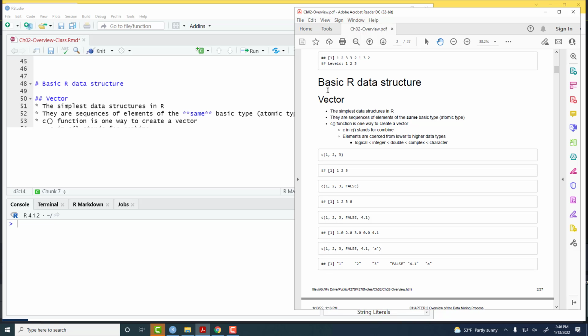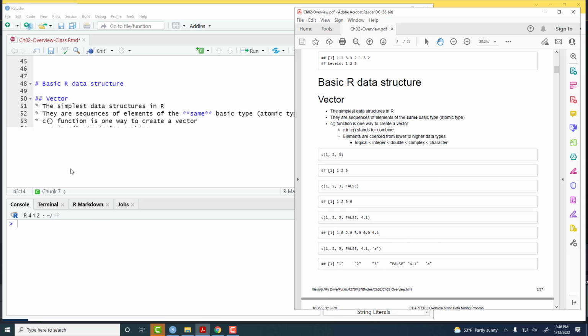Okay? And all the elements in that vector have to be of the same type. You cannot mix and match. So if you have integer, everything must be integer. Everything must be character, or everything must be logical, and so on.